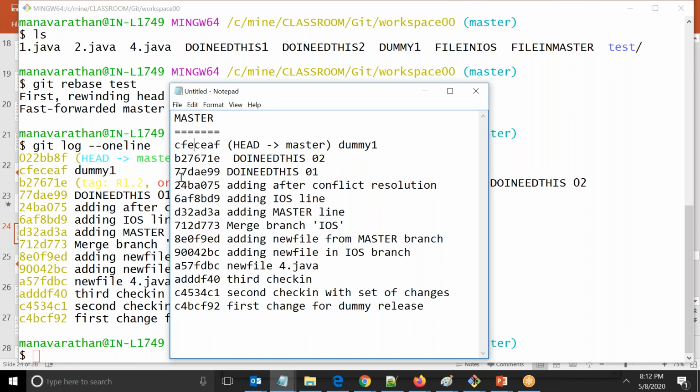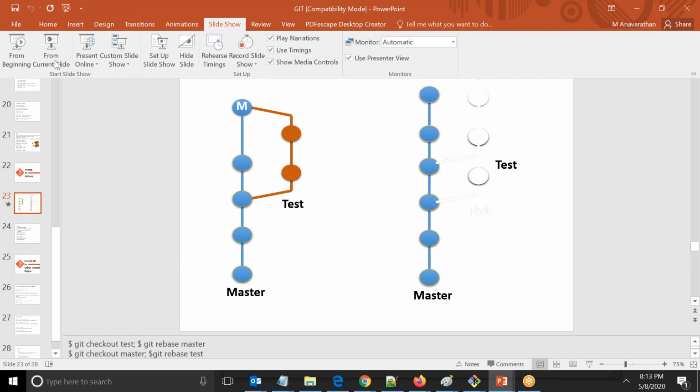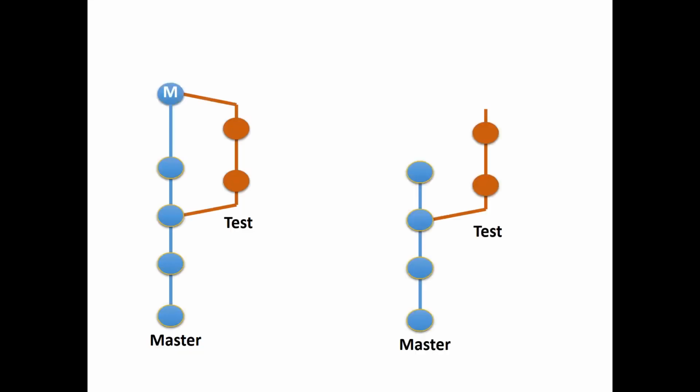In some scenarios you might have to use rebase. But remember, the only difference is that when you do a merge, it will add too many references. Instead, if you want a more optimal way of getting the commit IDs, then you will use rebase. Just think of this diagram. I have the branch, but instead of merging and creating another branch or new commit ID, I can just say rebase. So it will feel as if you have created it on top of it.